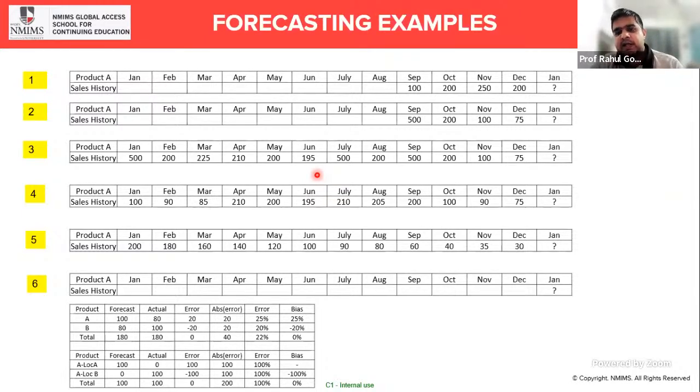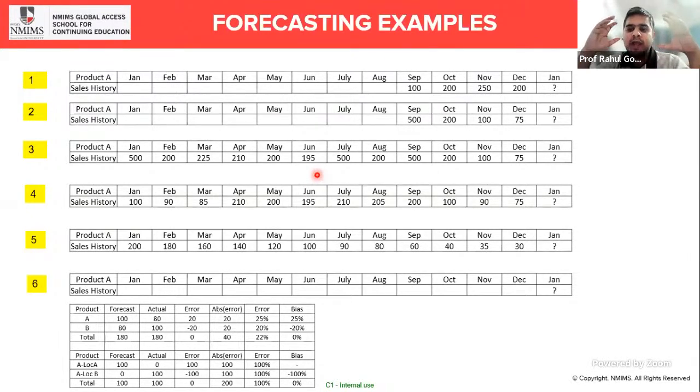Okay, the correct answer, or I mean the answer that I was expecting, was zero. The forecast for Jan will be zero. Can that be a scenario where forecast for Jan will be zero as per the planner or as per the analyst? Okay, so you are not applying what you have learned, right? Like I told you, historical sales data is not enough for you to generate forecast, right? So if you want to be the best analyst, the best forecaster, the best demand planner, the best supply chain analyst, I told you along with the historical data, you need to know the context.